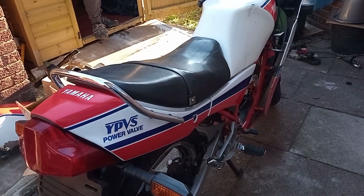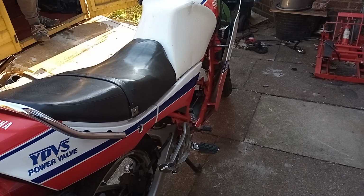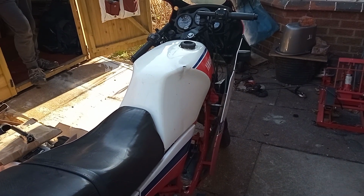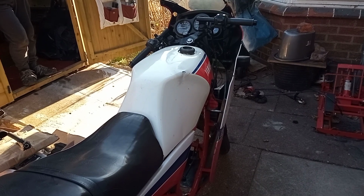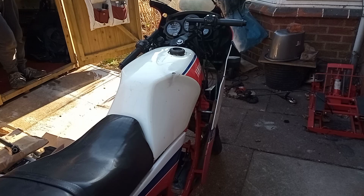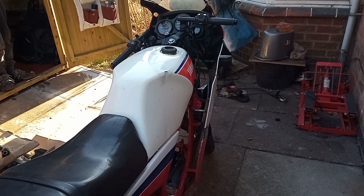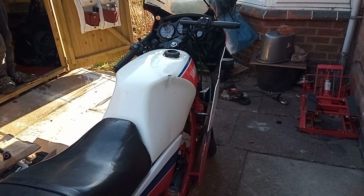What I'll say is this. You know, if somebody wants to buy it and wants to pay me to get it back and get it running and recommission it, great. But we don't have a UK V5 for this bike. We've got to apply for it. It's a bit of a long-winded process. And from what I've been led to understand, firstly, you've got to get an MOT on it, a dating certificate, and a few other bits and pieces, and pay a few fees here and there. And wait several weeks for DVLA to either not respond because you messed the paperwork up.